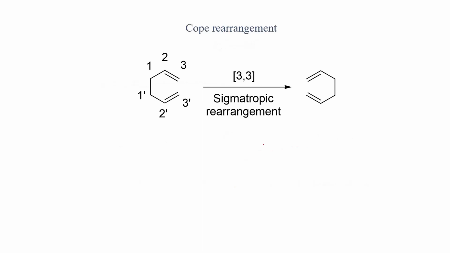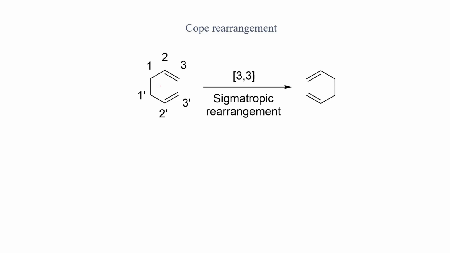For that, we have to know that this is a question from pericyclic reactions, and the name reaction is basically the Cope reaction. In the Cope reaction, we first have to do the numbering. That is basically a 3,3-sigmatropic rearrangement.